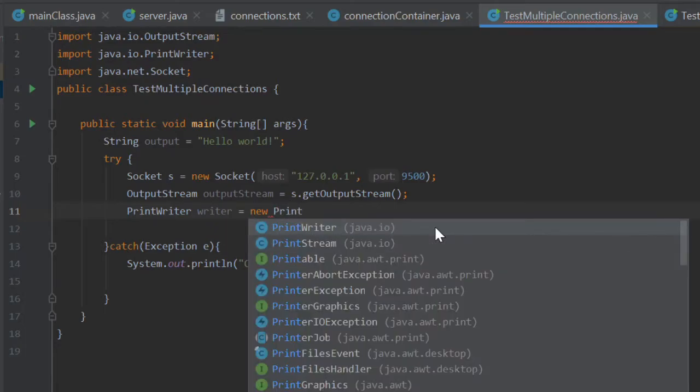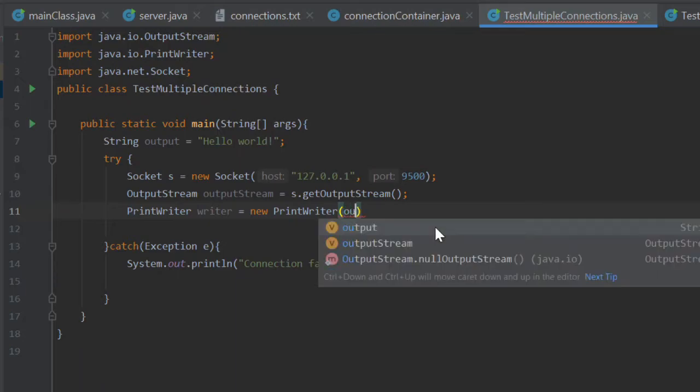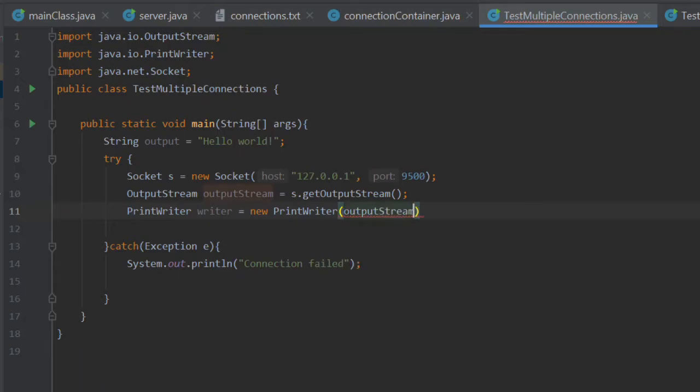This is just going to write the data that we want to the output stream. So we're going to pass it the output stream, and then we're going to set this parameter here to true.